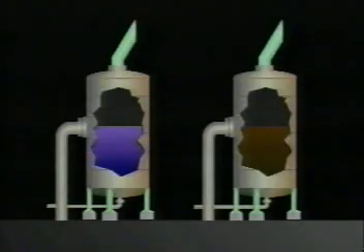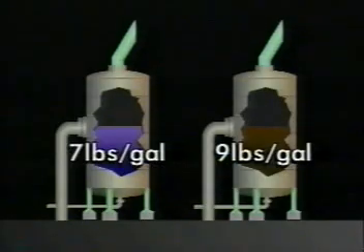This illustration shows two tanks containing two different fluids. Each tank contains the same amount of fluid or has the same level, and the two tanks are at the same elevation. The fluid in the right tank is heavier than the fluid in the left tank, or has greater mass. This means more work was required to get the fluid into the tank, so more energy was transferred. Therefore, the fluid in the right tank contains more potential energy than the fluid in the left tank.